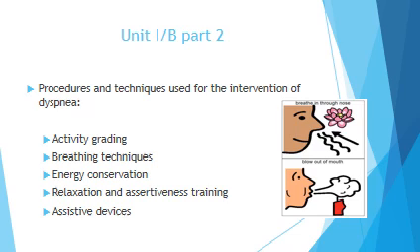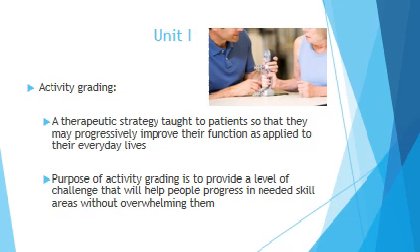As you can see in the illustration on the PowerPoint, one of the techniques that's commonly used, and I use myself when I talk to patients that are having trouble breathing or they're dyspneic or have a little lower saturation with their oxygen, I'll tell them to breathe through their nose and blow out the candles. That way they're not mouth breathing and they can take in the oxygen that they need. So our first technique that we're going to talk about is activity grading.